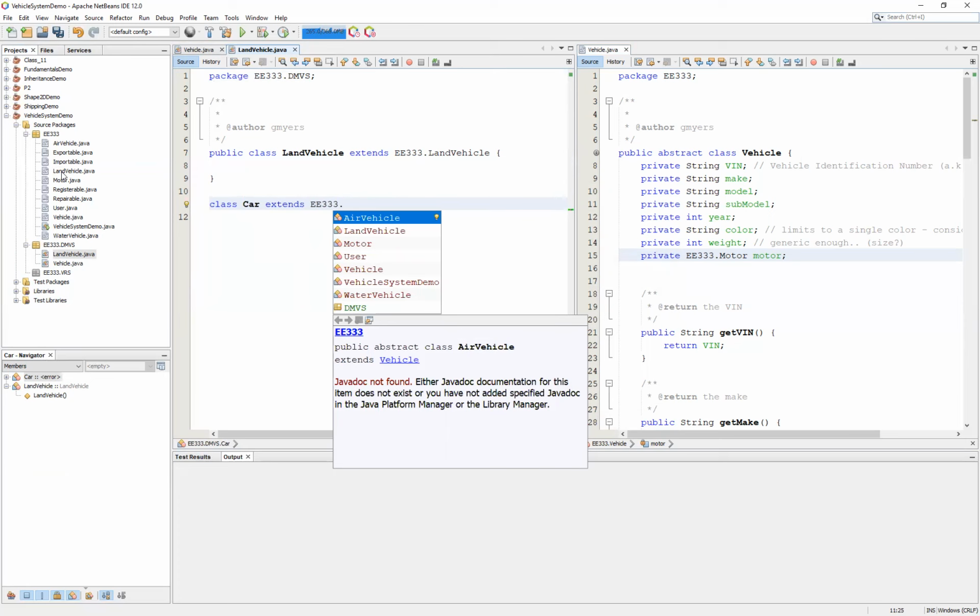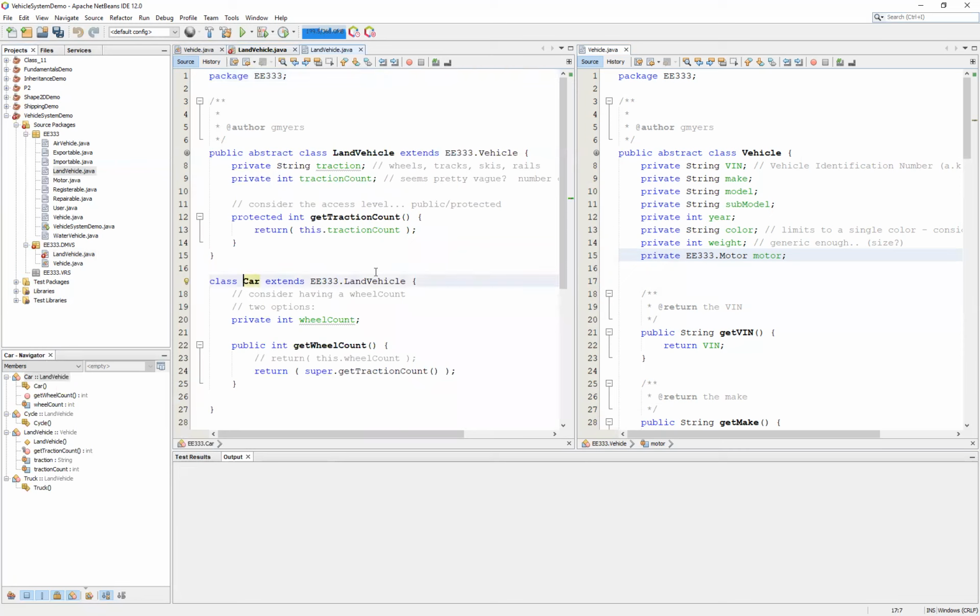So once again, if we were to come over here to our land vehicle.java and change the access modifier to public, we would get an error, and specifically it would tell us that we should declare that in a separate file. Now, as I mentioned when we first did this, this was just for convenience so that I didn't end up with so many separate class files. But now we want to take a second to break these up into separate files.